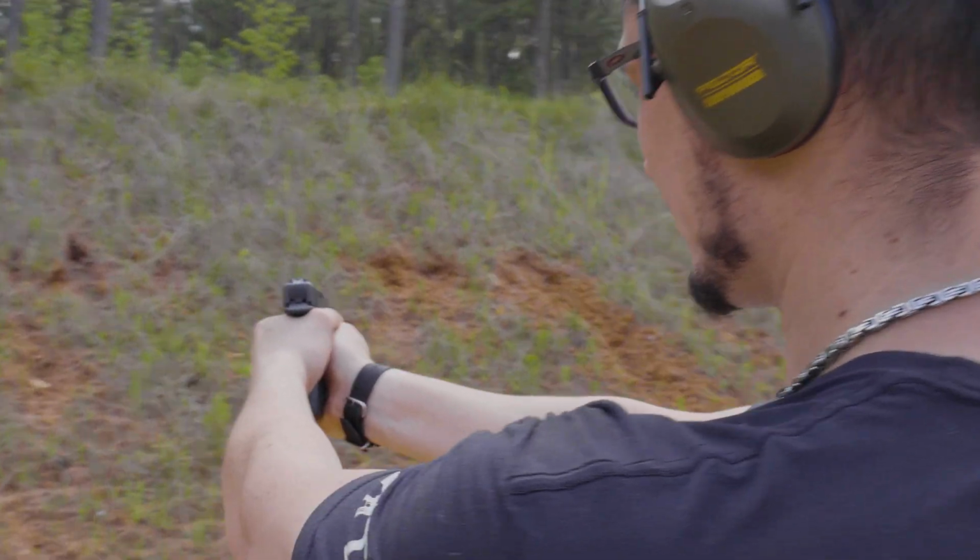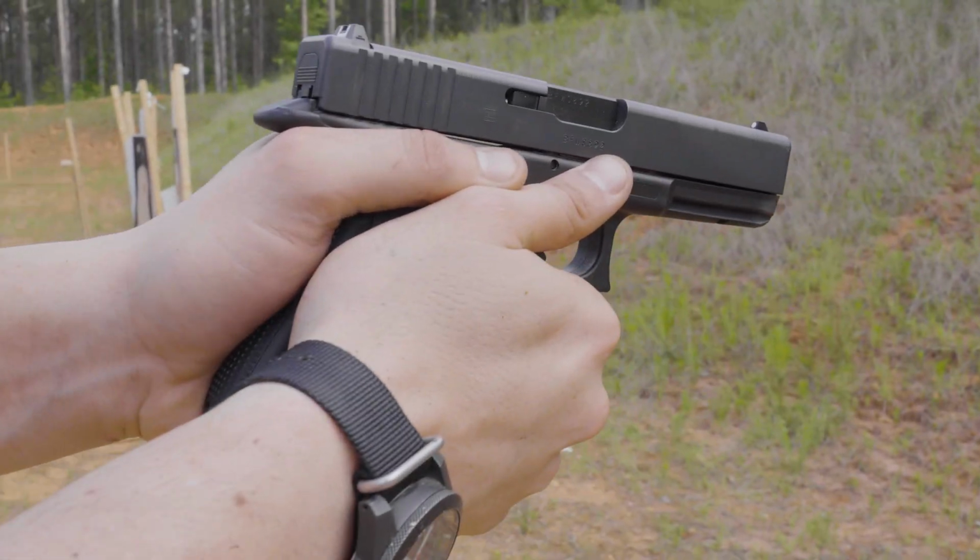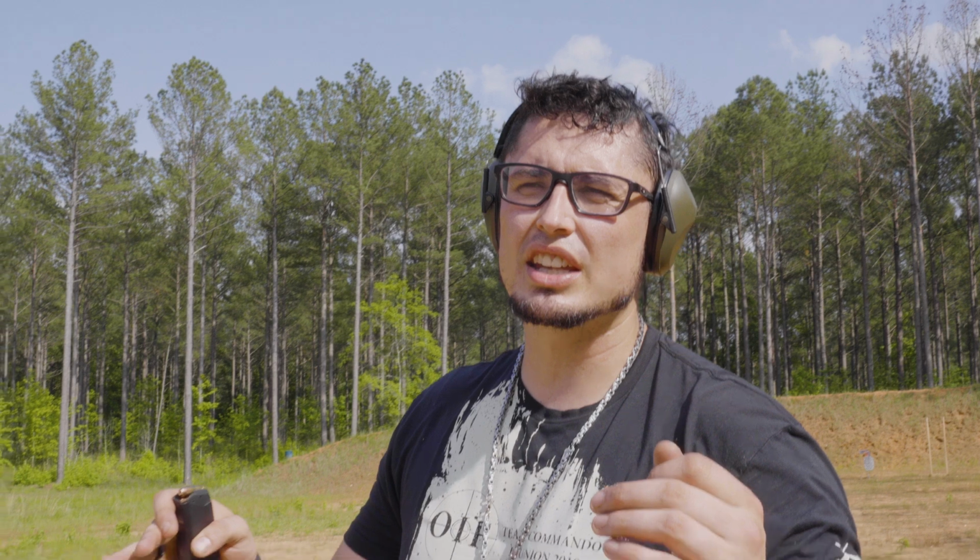The gun every single crypto holder should have is a Glock 19. It's a 9mm. If you want to get a different type of 9mm, fine. 9mm is the most common round in the United States, and it's got a great velocity, just the right mixture of kick and speed, so you don't get too much kick, you stay accurate, and it has great penetrating power.